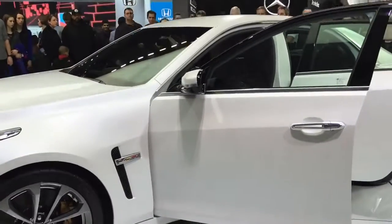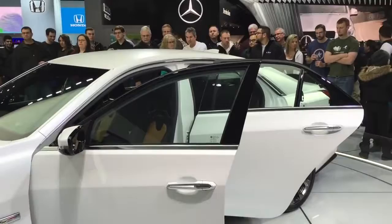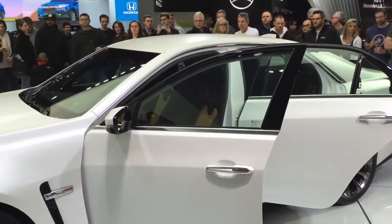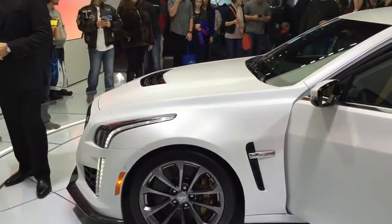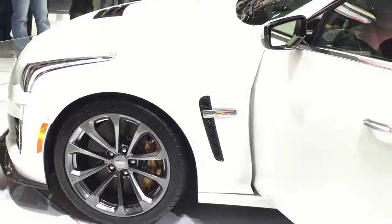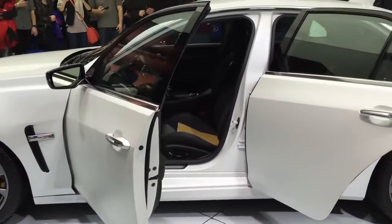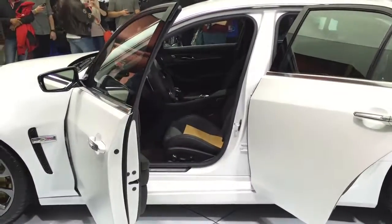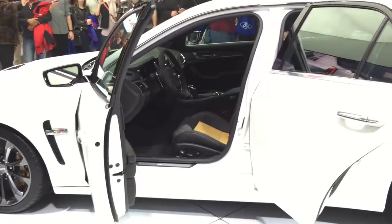Now it comes standard. We have a carbon, or it's not carbon fiber. I keep forgetting it today. What is this? No, it's carbon fiber. I was right. I said graphite before. It's a little tongue twister. I apologize, folks. But we got the carbon fiber hood that comes standard with this vehicle. And yes, everyone's looking at this paint color. It is crystal white. It is a matte finish. That's not an illusion. Cadillac is doing a matte finish on this amazingly special V series.